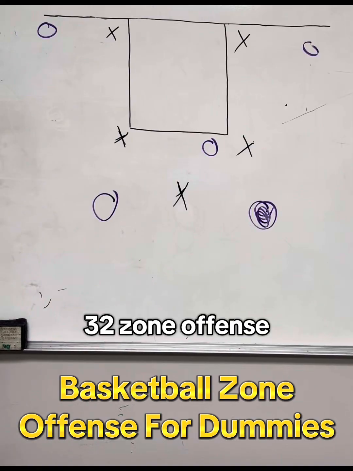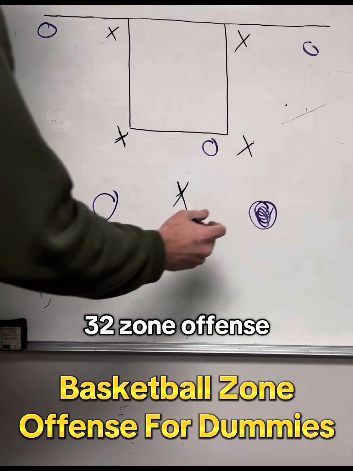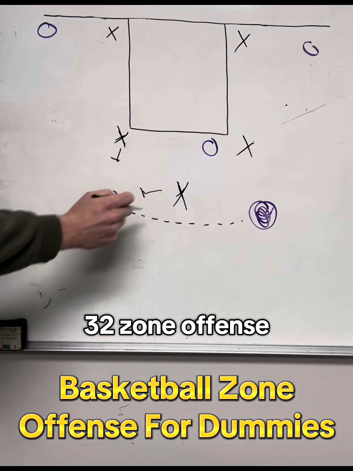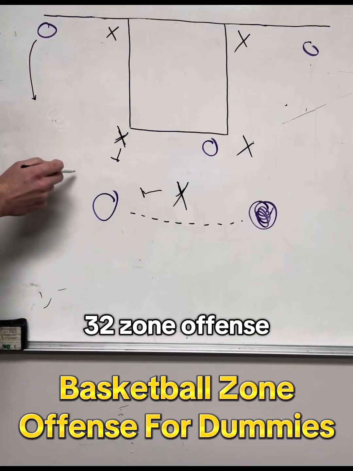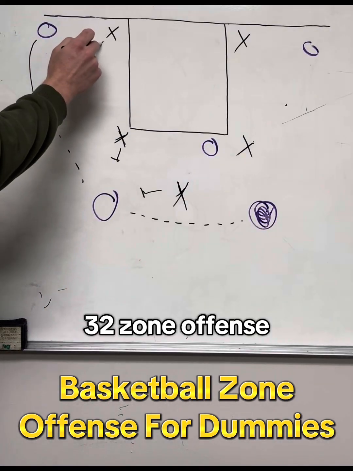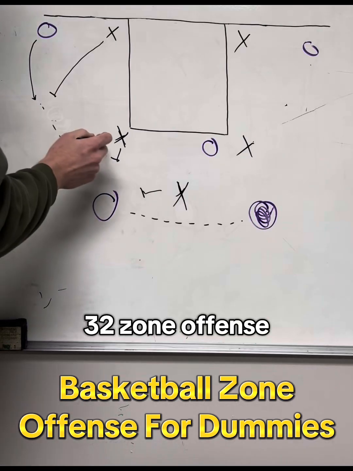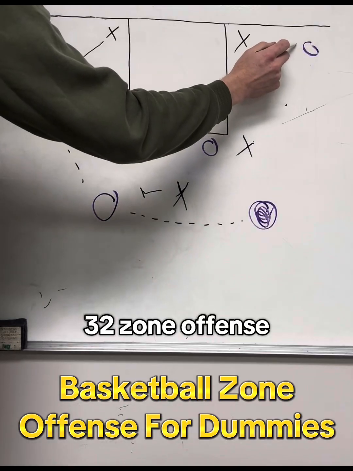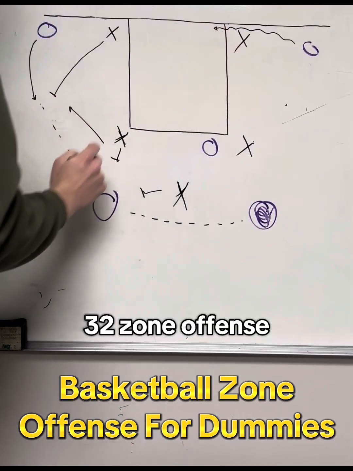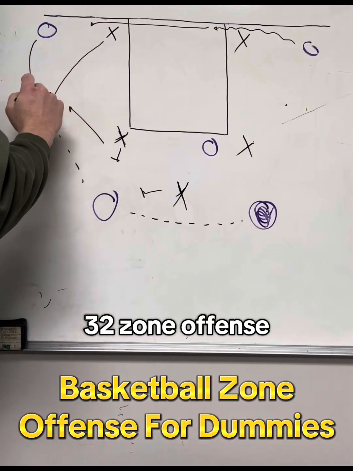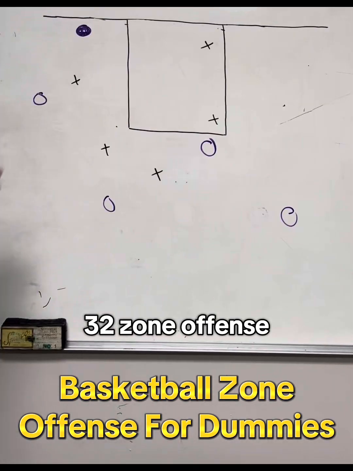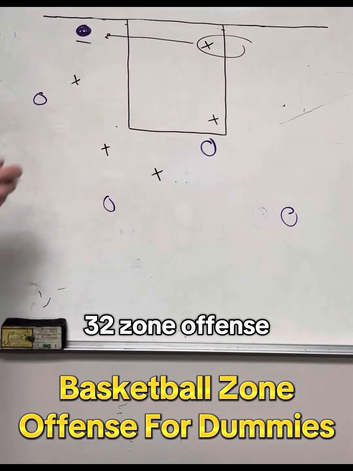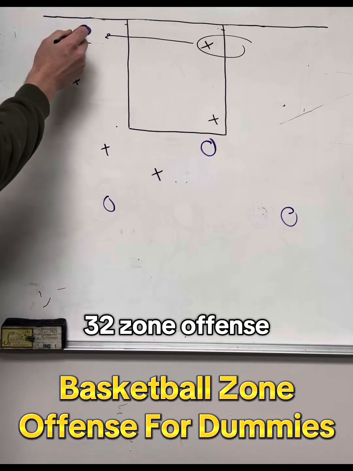So against the 3-2, I like to think of it as swing, swing, swing, dive. So the ball starts here. We're going to swing it this way. He's responsible. He's coming over. He's responsible. He's coming up this way. Swing one more time. He's going to have to come up. Now this is the important part. Remember, I said he wants to bump him down. So as the swing's happening, this guy on the opposite side needs to start working his way over. The second that pass goes, he's sprinting to the short corner for one more swing. Once the ball's in the short corner, the opposite defender is going to have to be the one to go and cover that because he simply cannot get down fast enough. He's behind. It's going to be a layup.